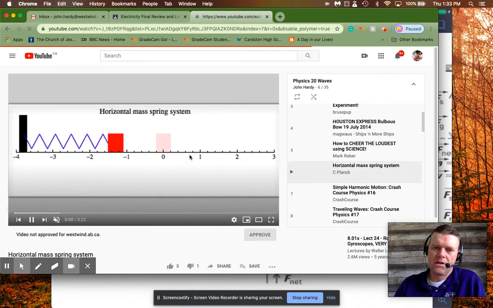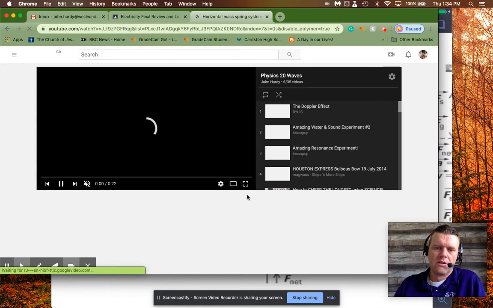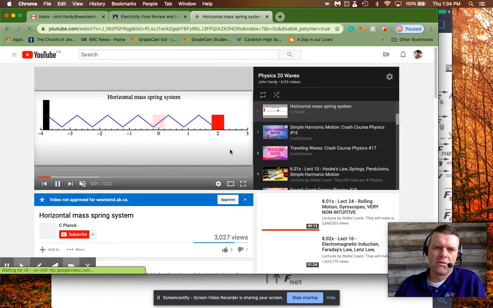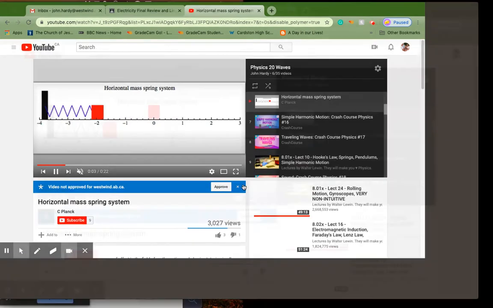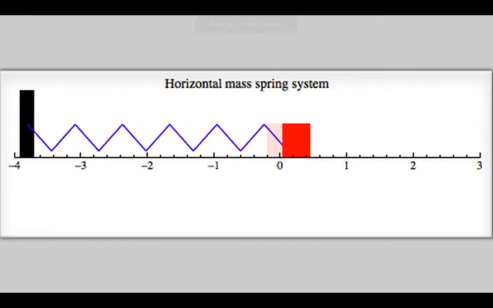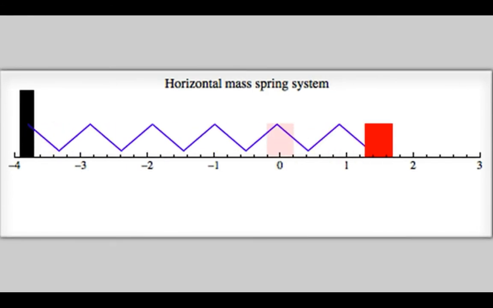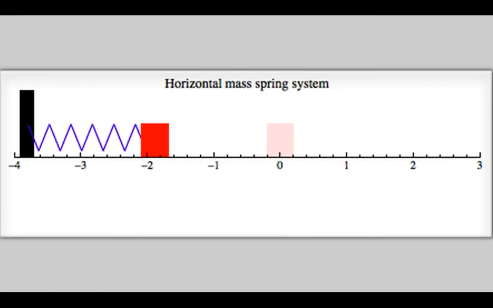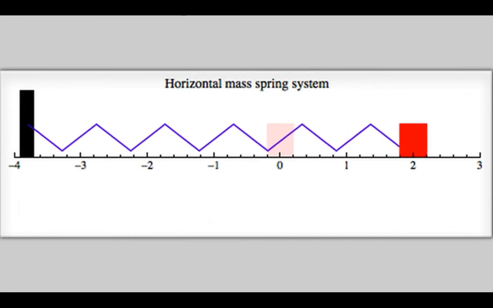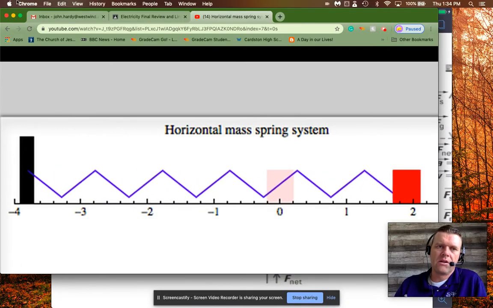The idea behind it is that you'd have areas where, if it'll load here for me, I know I've had some difficulty doing this before. I'm doing lots of things at once here. So yeah, there we go. You can see that the mass, the zero position is faded, but it goes back and forth from about a +2 to a -2. And if it was a frictionless system, that would happen indefinitely.